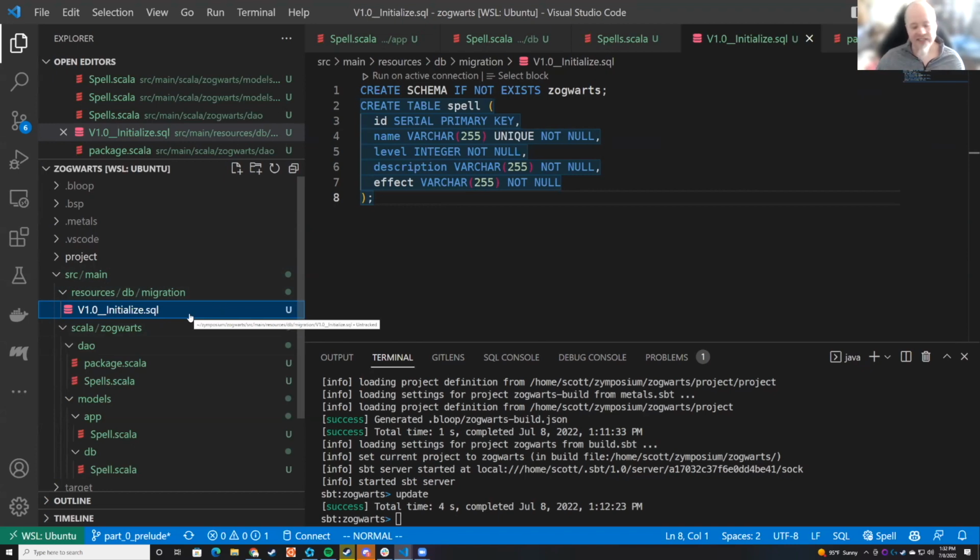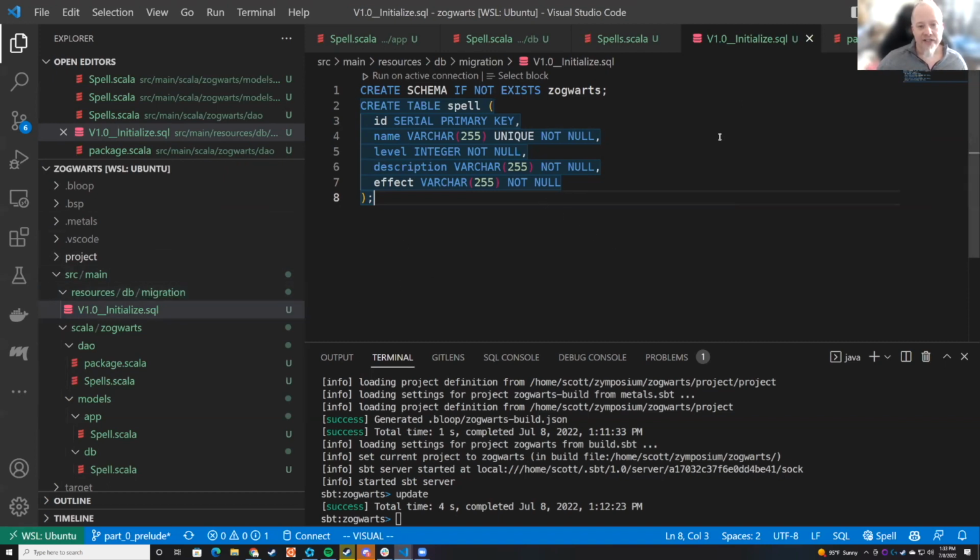It ends up recording these in a migration table. It will write the hash out there. So if you change one of these scripts and you've already run it before, it will say, hey, you're trying to run a script with a different thing. Those are some little odds and ends about Flyway, but needless to say, this is what you need it to look like if you want the default database migration to run your stuff for you.